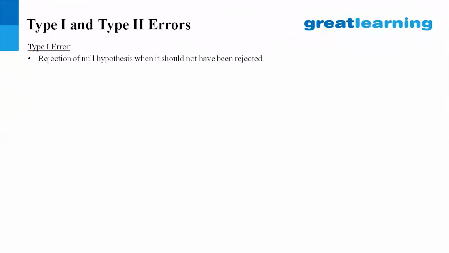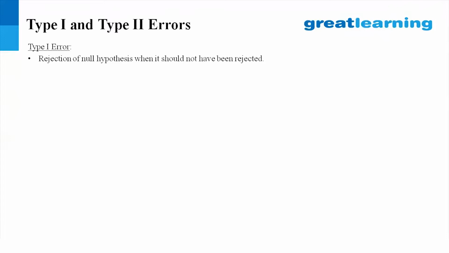Since you are using samples to infer something about the population, and although you're randomly sampling your data, you're always likely to make errors. The errors will not be because you're doing something incorrectly. The errors will be because you're using a sample to make inferences about the population. So the first kind of error that you can make is you reject the null hypothesis when it should not have been rejected.